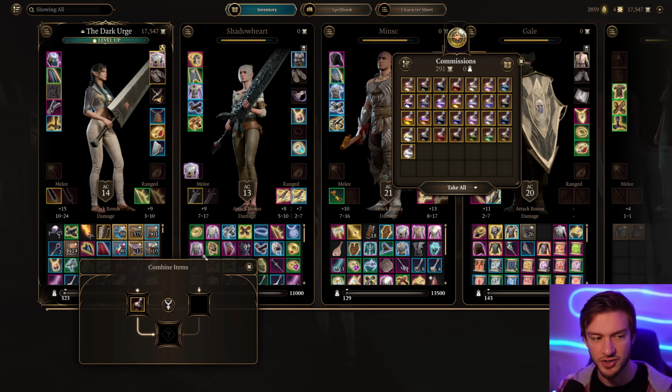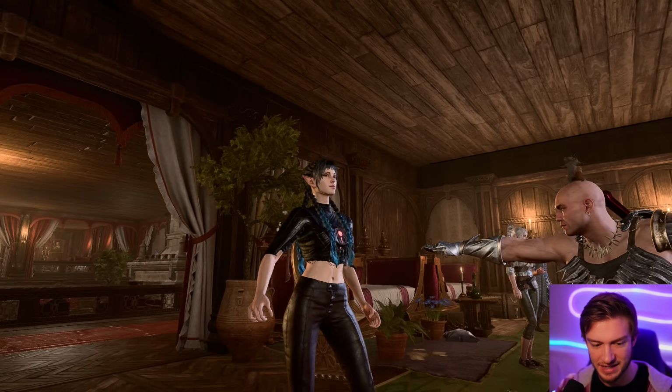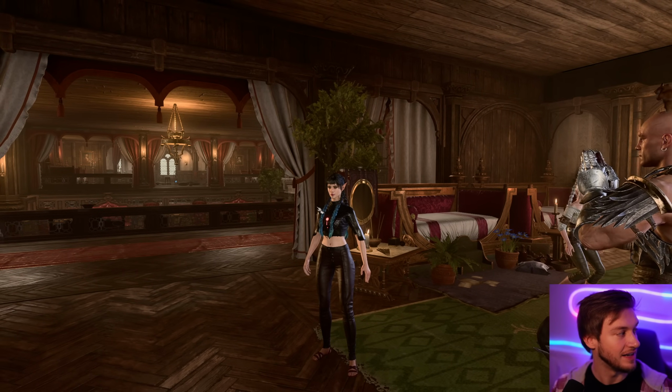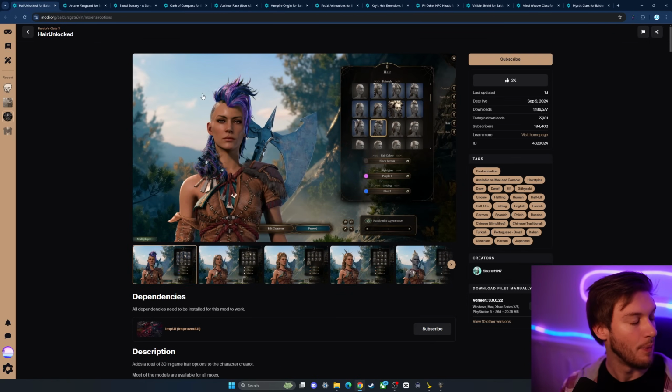You got Dark Urge armor, which is mostly dark with a little bit of red here. And I think that, oh yeah, this looks cool. You got that glowing red in the center. So there's a lot to love with Fear Tailor's Camp Clothing mod alongside the Faerun Colors mod. This one's made by TechRoot. Fantastic job with this. And we also got ourselves the Hair Unlocked mod.